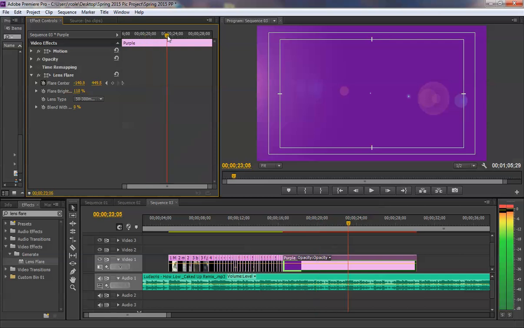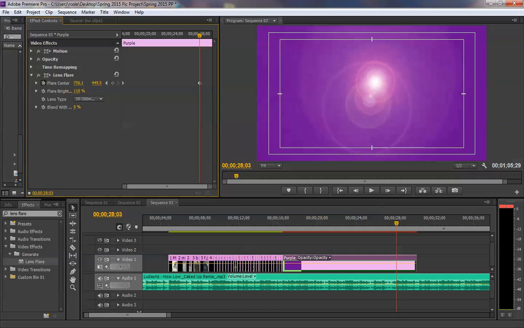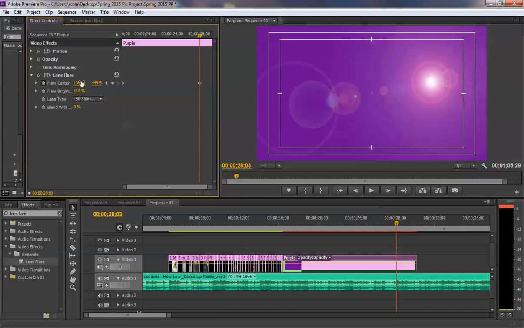I'm going to move the current time indicator down. You have to move off of the keyframe for this to work. If I stay on it and make a change, it just changes that. So I need a new keyframe. So I'll move down here towards the end, and I'm going to take the first number and move across to the right all the way. I'm going to keep just pushing my mouse, and you'll see it makes another keyframe at this number. I'm going to actually go further, and all this does is changes this keyframe because the current time indicator is right on it. It'll keep changing it until I get to the final position, which is just off screen.